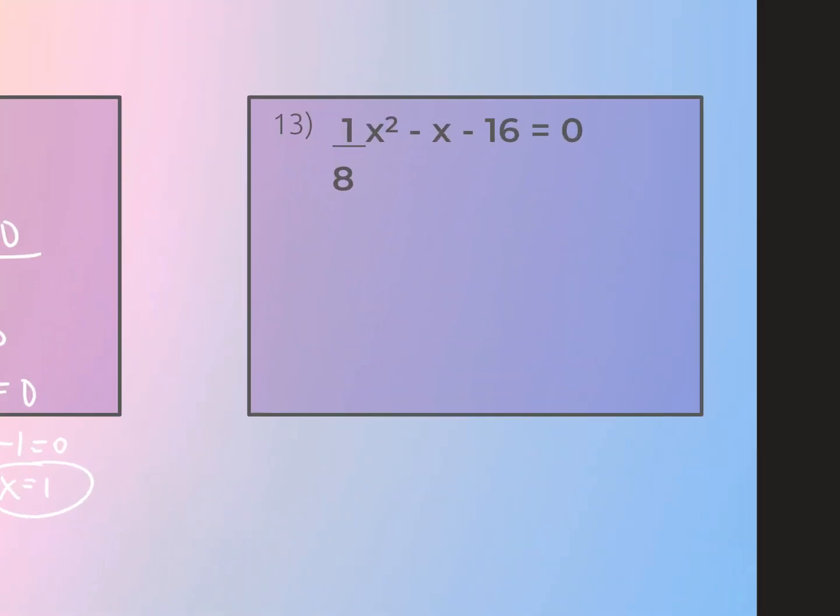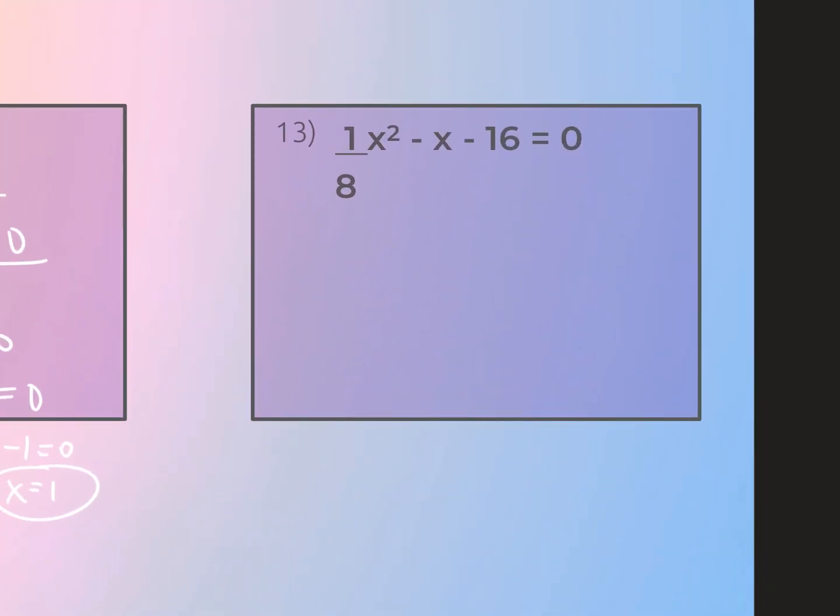All right, come to 13. We see a fraction. So immediately we should freak out and say it's the hardest problem ever. We can't do it, right? Okay. And we're like, okay, what times what is going to give me 1/8? You could do that if you want, but what's something that would probably be the best thing to do? How could we get rid of that fraction?